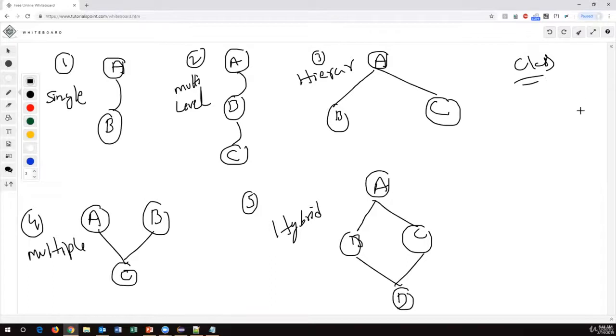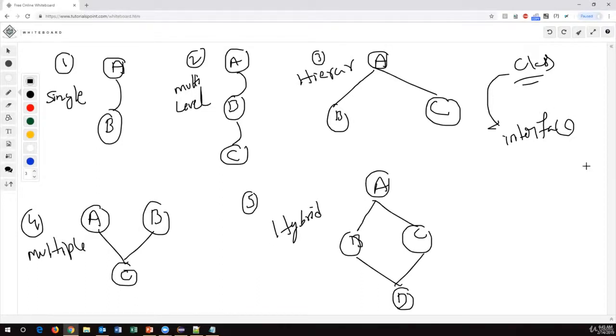A class does not support multiple and hybrid inheritance. To achieve them, we have another concept called interface. An interface is almost like a class, an alternative to the class, but it has different kinds of properties.